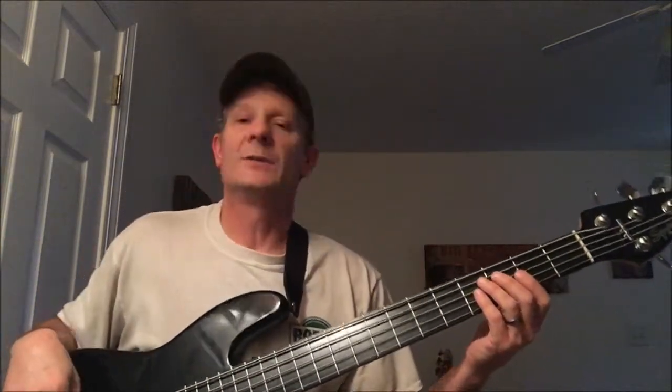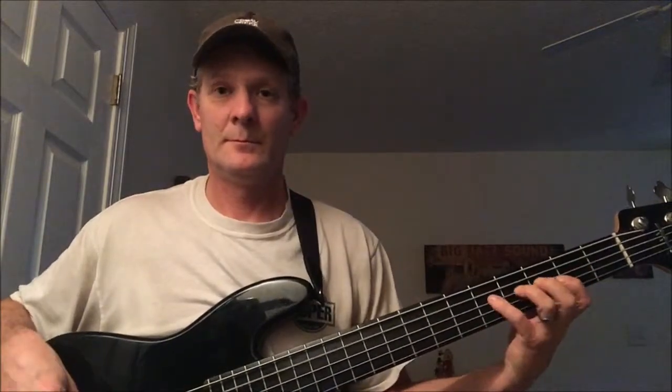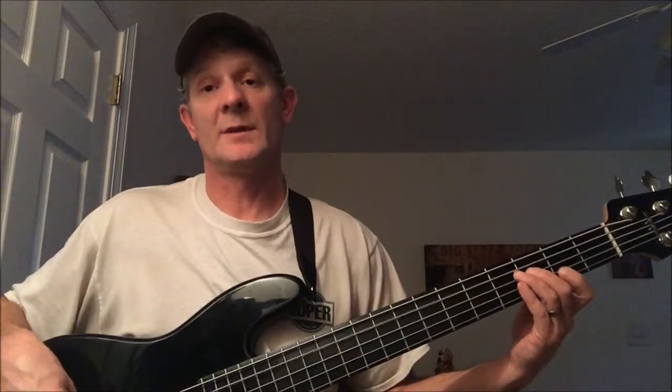Now next, I've got a neat little exercise that I use with these arpeggios in any key. It's just a warm-up exercise. I usually do it before a gig. I'll take the major scale and run it up an entire octave up to the G. We take a G major 7, and then we'll arpeggiate it. So the first arpeggio is a G major 7. Second's a minor 7. The third's a minor 7. The fourth is a major 7.